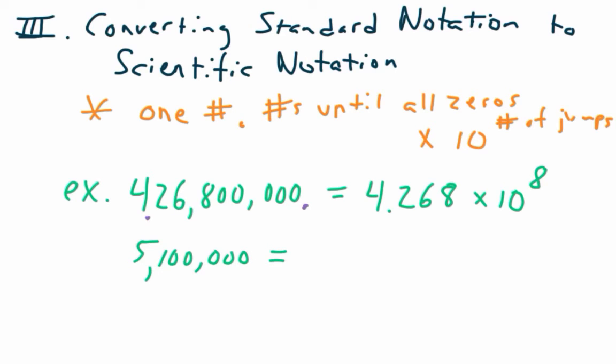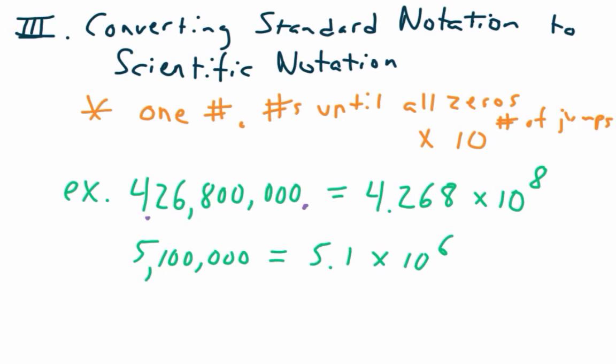Decimal point goes between the what and the what? 5 and the 1. So 5.1. Do we write the zeros? Nope. So 5.1 times 10 to the 6. Yep, so if you do your commas, you have 3 jumps to that first comma. So it starts out here for my decimal point, and then you have 1, 2, 3, 4, 5, 6. Or you could just say I started here, then I have 3 and 6, and we're done. So 5.1 times 10 to the 6th.